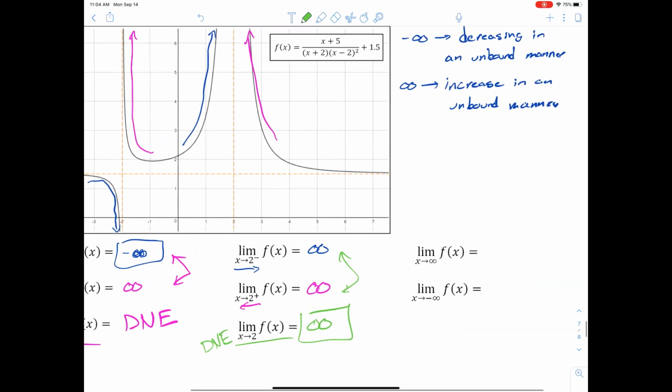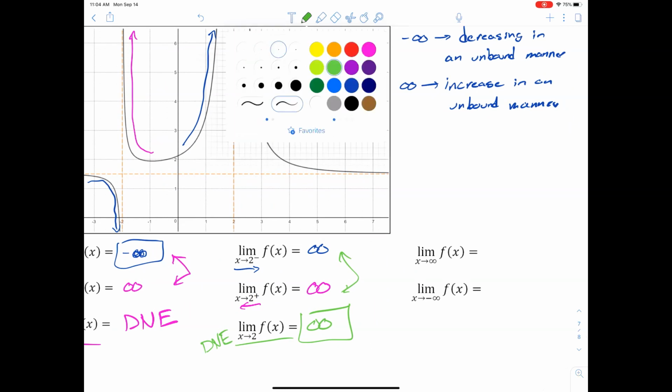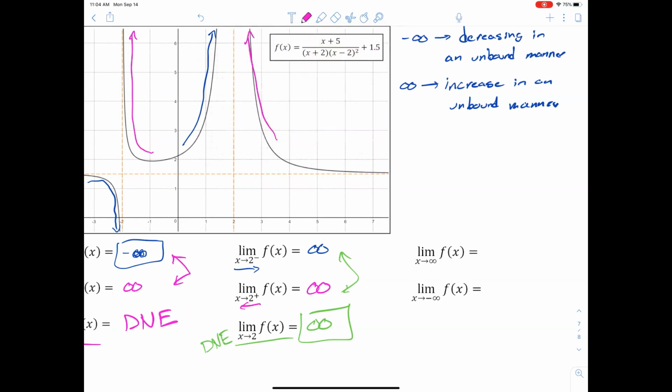The last question I have actually has to do with going out as far as you can to the right and to the left. So this is going toward as x approaches positive infinity. What's the graph doing? You might notice that there's a horizontal asymptote here this time. And that horizontal asymptote comes in at a height of about 1.5. So as I tend further and further to the right, according to what the graph suggests, it's going to get closer and closer to a height of 1.5.